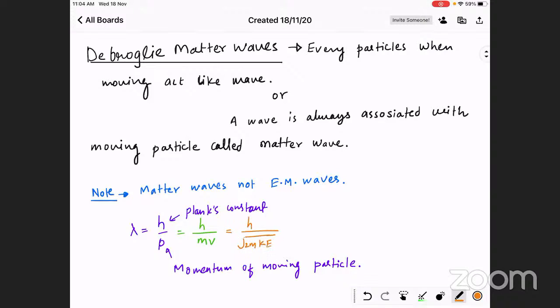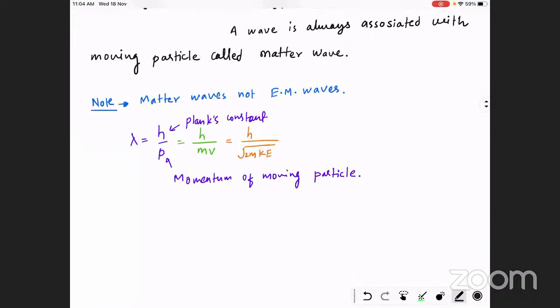Hopefully everyone remembers the relationship between momentum and kinetic energy. Do you remember or not? Everyone remember how I wrote under root 2mKE, or does anyone have a doubt? See, it is very easy. I'll tell you how we got it. Kinetic energy is equal to mv square by 2. Now you multiply and divide by m, so you get mv whole square upon 2m. So you get p square by 2m. So you can write p is equal to under root 2m KE.